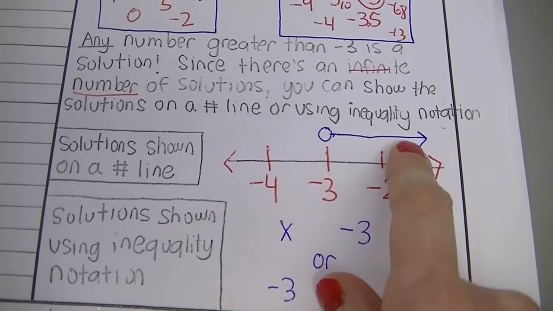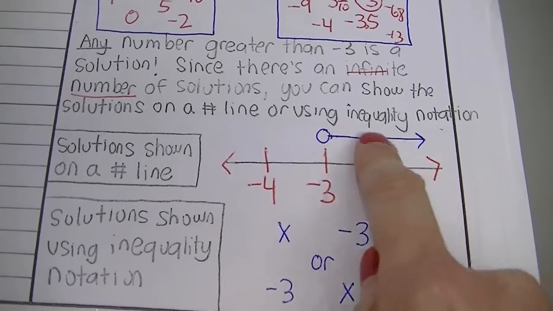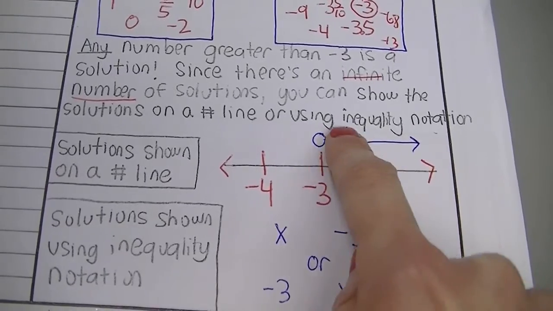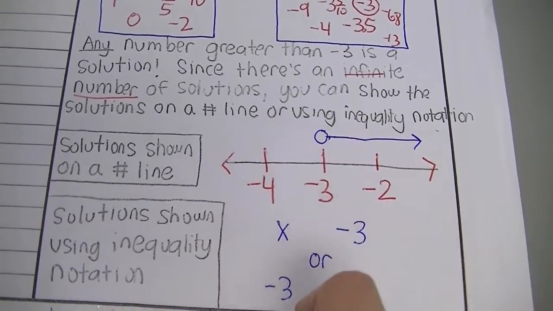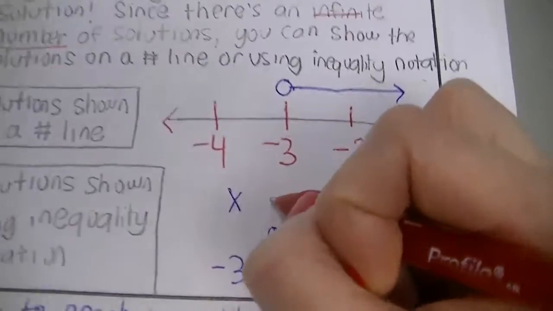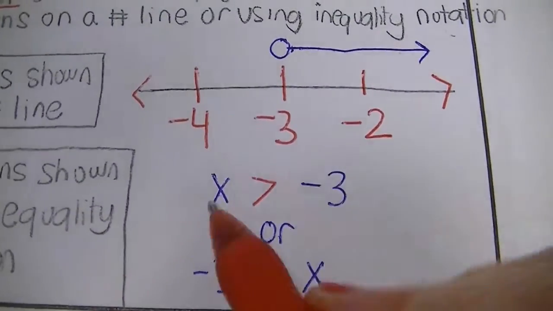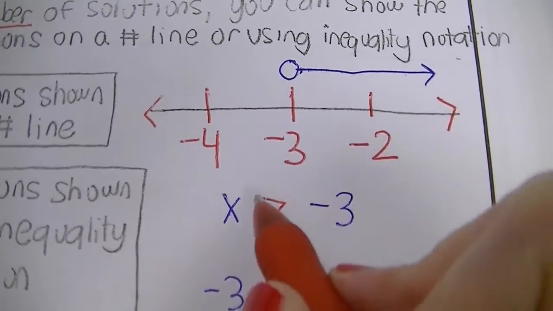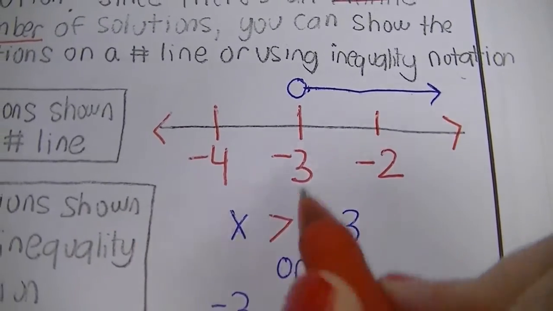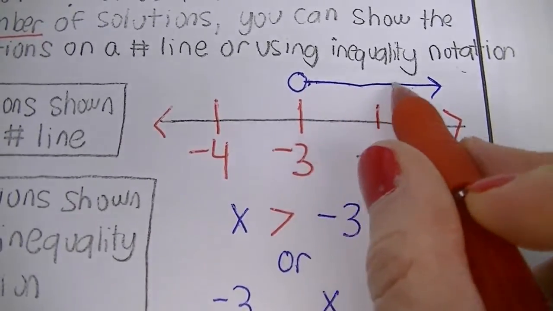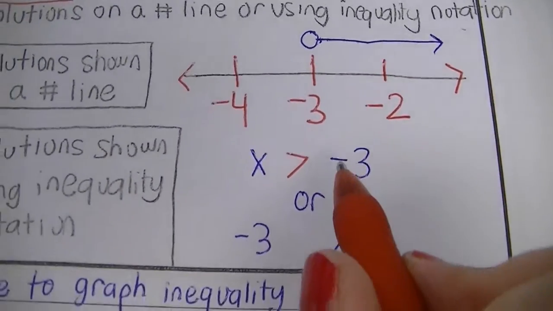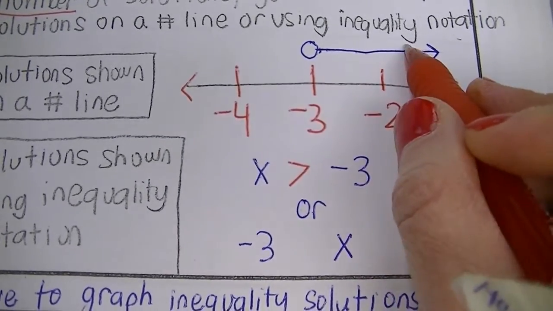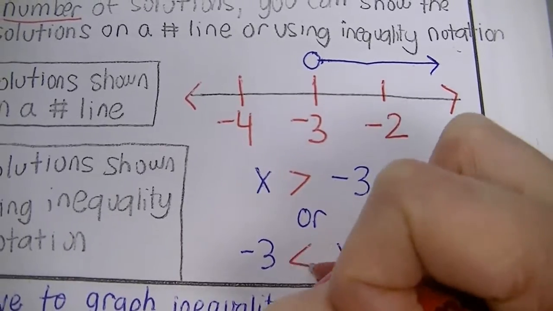So looking at our number line right here, this is x, these are all the numbers that x could be. They could be negative 2, it could be negative 2.5, etc. All those numbers, they're bigger than negative 3. So therefore, your inequality symbol, you're going to use this one, okay? This says x, the unknown numbers, there are so many of them, is greater than negative 3. So x is any number bigger than negative 3, like this one, this one, this one, all those numbers. Or I want you to get used to it this way also. If you write negative 3 first, it's the same exact thing. x is still bigger than negative 3.